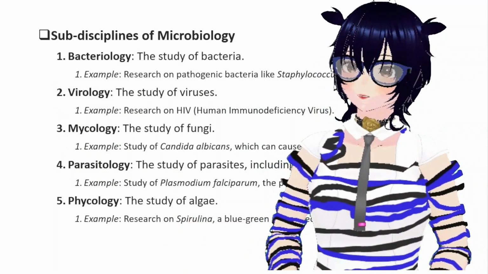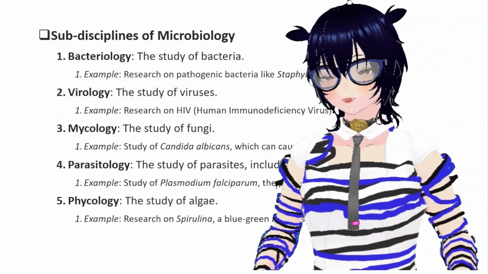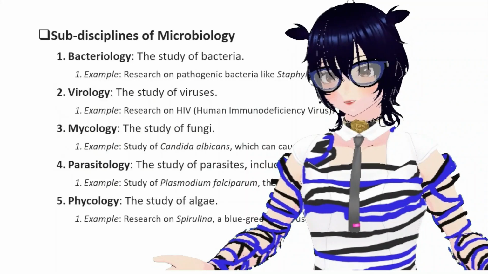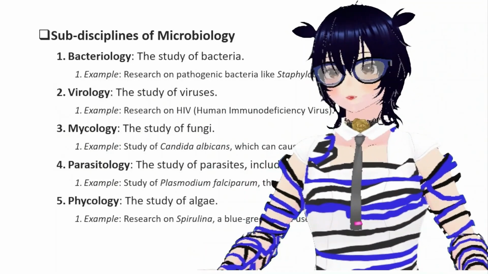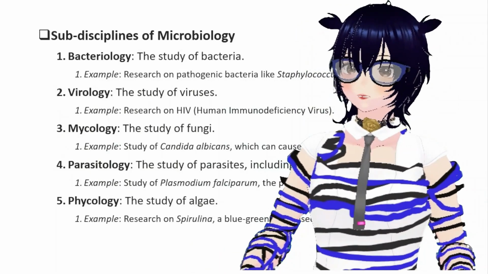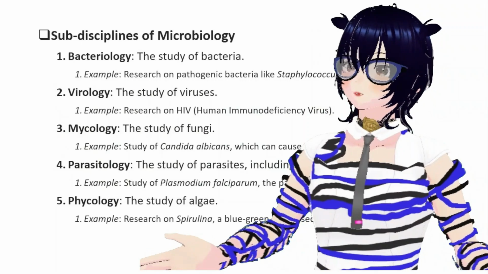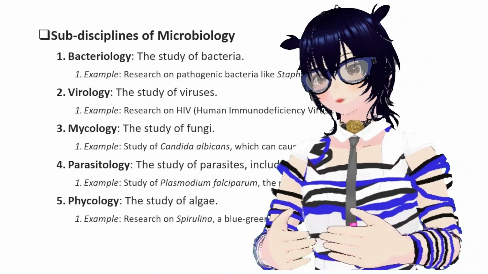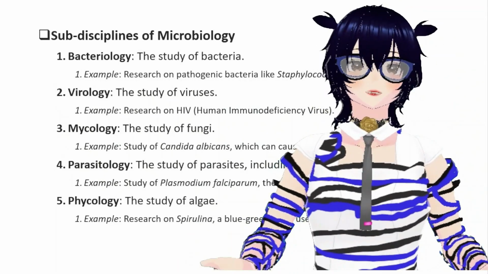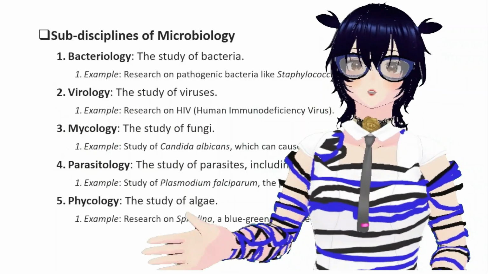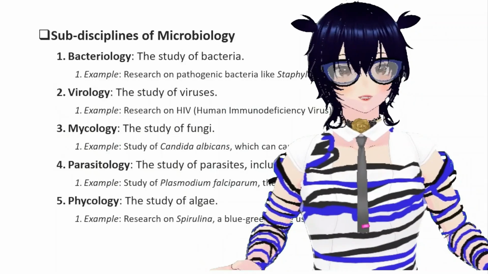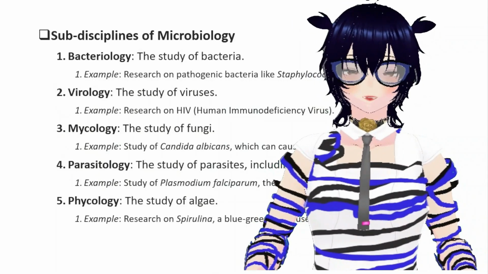There come the helminths, and helminths are the worms, the beautiful, beautiful worms that live inside our intestine, or maybe in our blood, or maybe in our tissues, like Loa loa, Taenia solium. The worms that block your intestine, and then your stomach bloats, and then you cannot go to the washroom, and then you cannot stool, and then your whole body messes up, and then your hair also messes up. And some are the ones that are present in the butthole of the children, or maybe the adults, that keep causing itching, and then we cannot sleep in peace because of these dang helminths, worms, that come under parasitology.